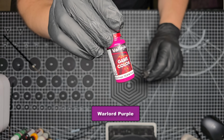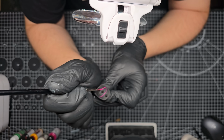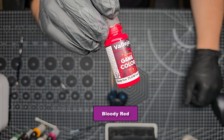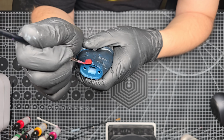On the shoulder decoration, I added a simple outline using Warlord Purple. Alright, that's it for the jacket. Let's move on to the pants. Use bloody red for the belt and for the stripes along the sides of the trousers, and paint the zippers with silver color.